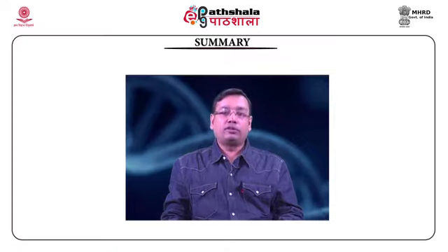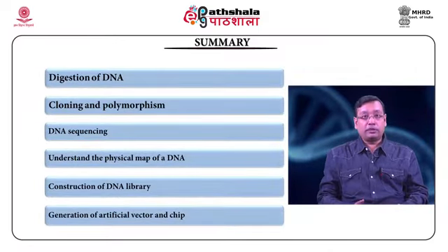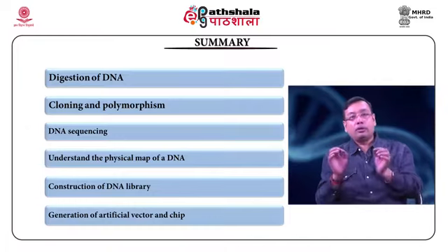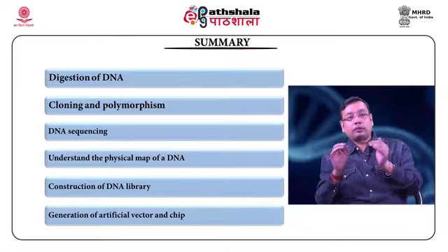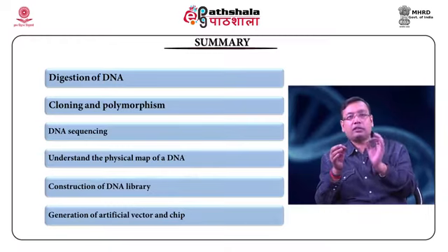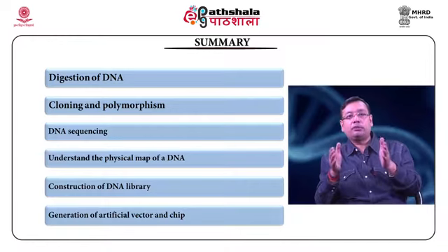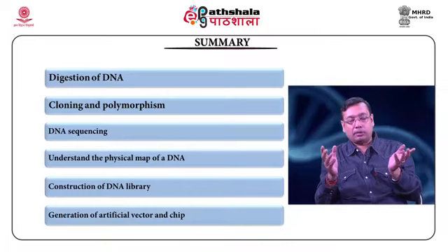To summarize my talk, you can now understand the glimpses of the different restriction endonucleases. First of all, they digest the DNA at your desired recognition site, but you have to know the exact DNA sequence. So if you have the DNA sequence information, you can use a particular restriction enzyme which can cut that DNA stretch in a very specific fashion, and it can give you the desired fragment, either for cloning purposes, for the preparation of a probe, or for any different aspect.